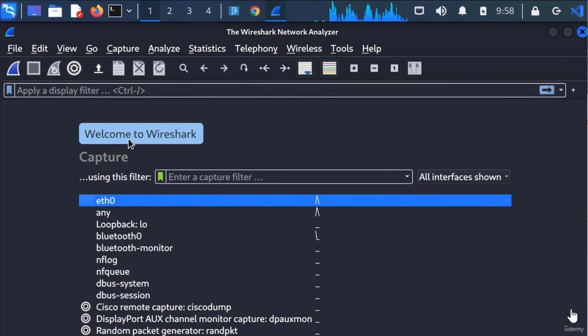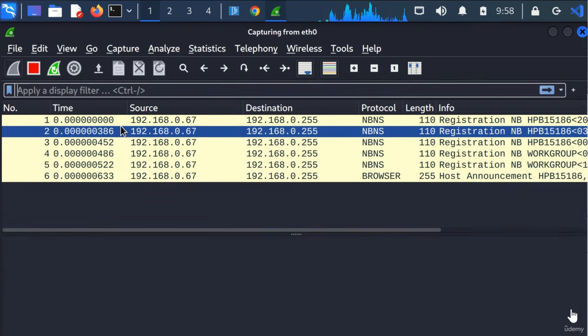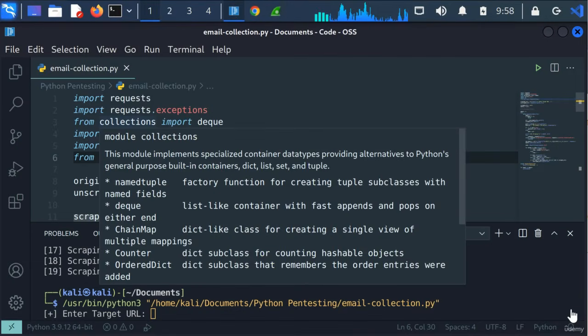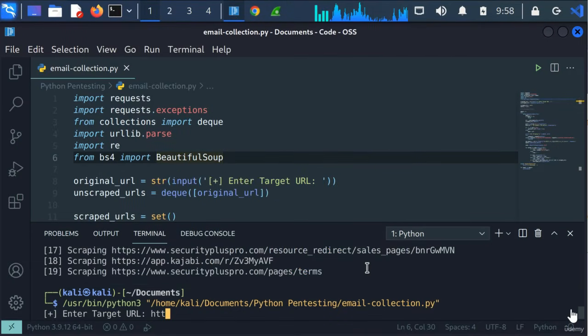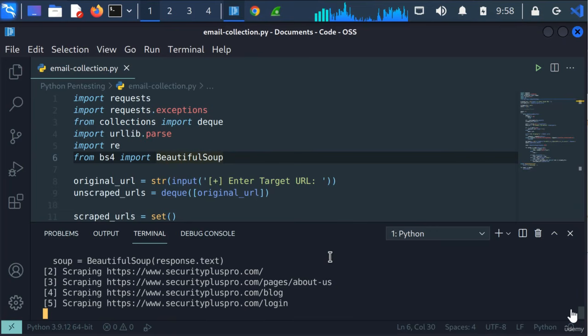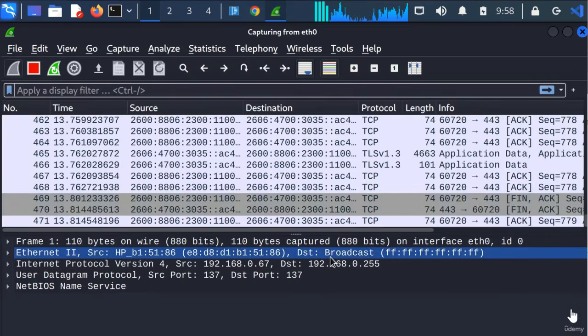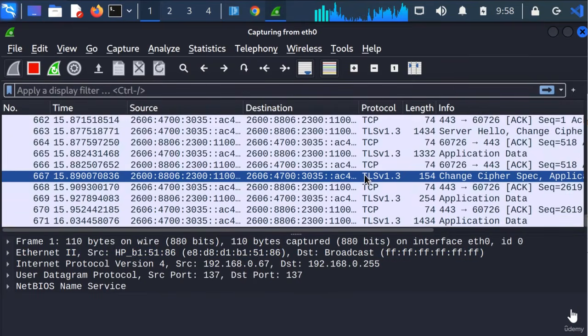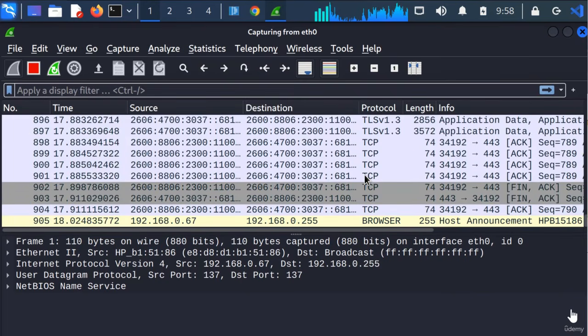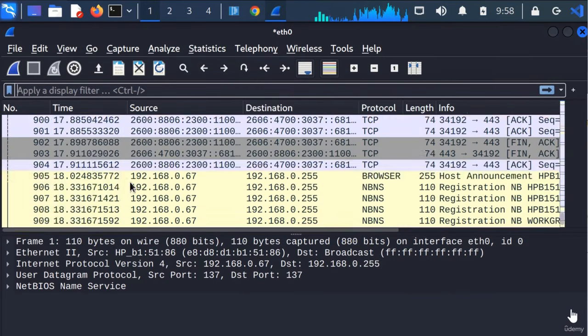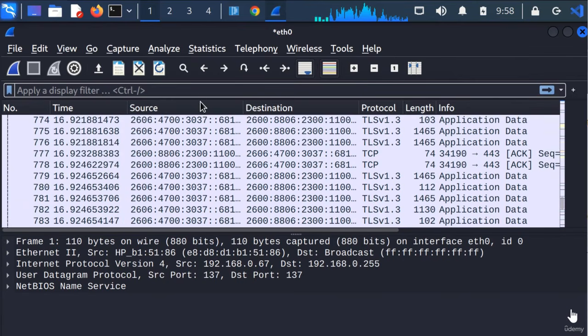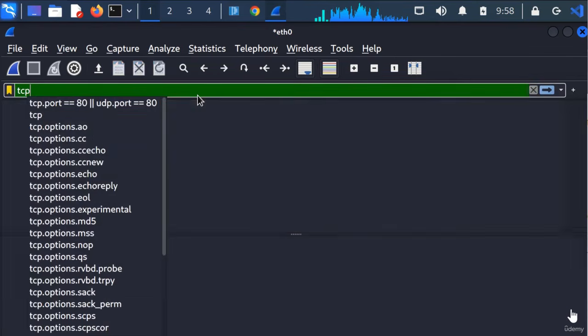All right, so eth0, that's right. Click there. And then we will put in our URL. Let's stop it. Let's see, we have some TCP traffic.